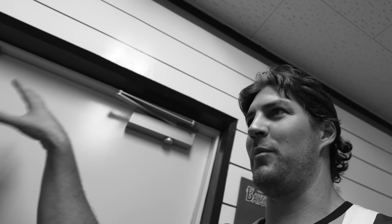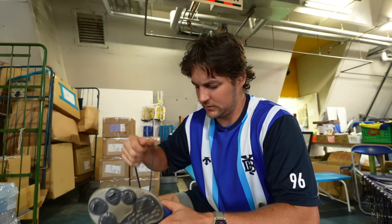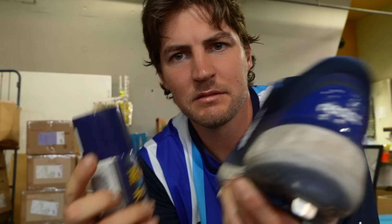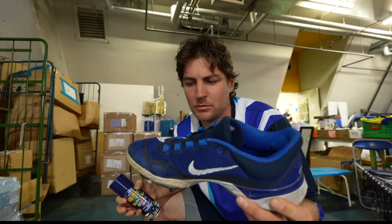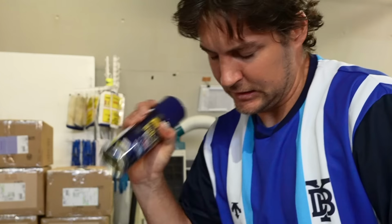I found my box. Now I need to find a place to spray paint. If I was going to spray paint my cleats, could I do it in the parking lot? I wouldn't be disrespectful or anything? Okay, all right, thank you. I think I'm going to take the laces off. Laces are already navy, which is what I need. I hope this is the right color. Definitely better than this, but these are my practice pair of cleats, which could become my game pair of cleats if it works and I need them.